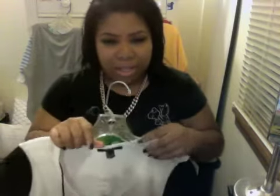Today I went to the same place where I bought the rings from, Forever 21. I got this faux leather pocket and sleeve shirt. And it's $12.80 and it's a size large. It's pretty sheer too. But I've been looking for like faux leather sleeve something. So when I saw it, I decided to get it.